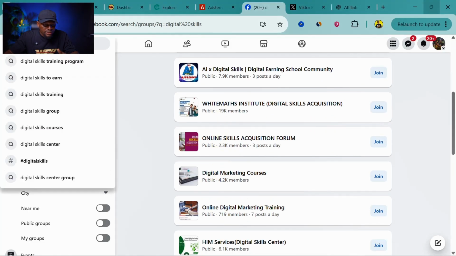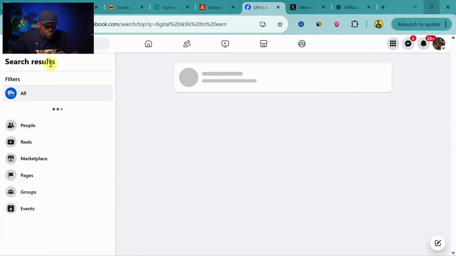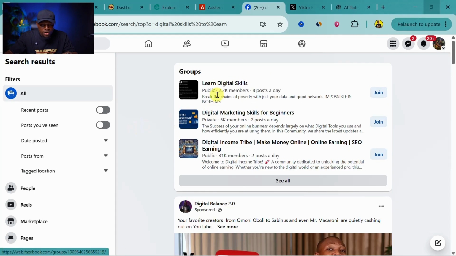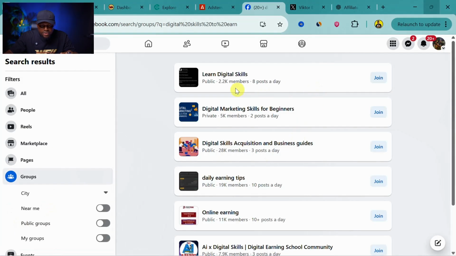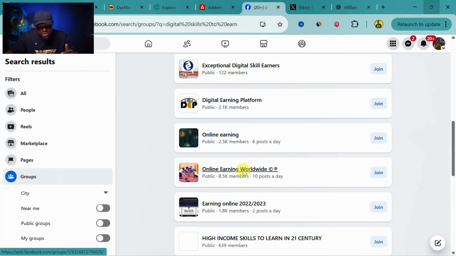You can also go right here and search to learn. I wanted to see what groups fall under that niche. All right, you can see lots of them right here. So let's filter by group, and then you can see other ones right here that you can join. You can join a lot of these and add value. Guys, the trick here is to add value before a link.